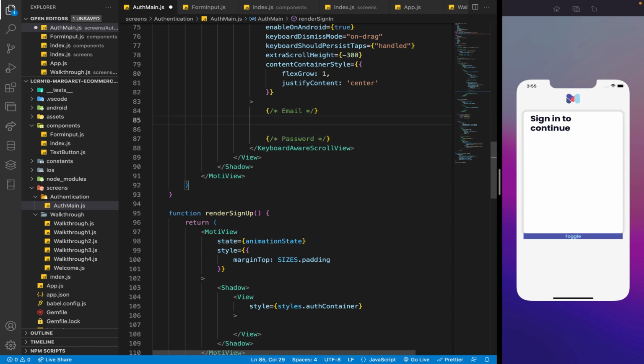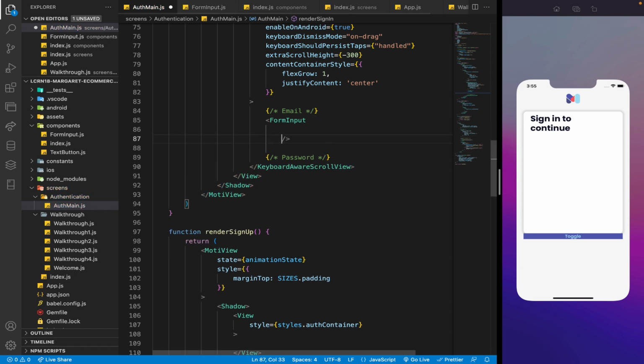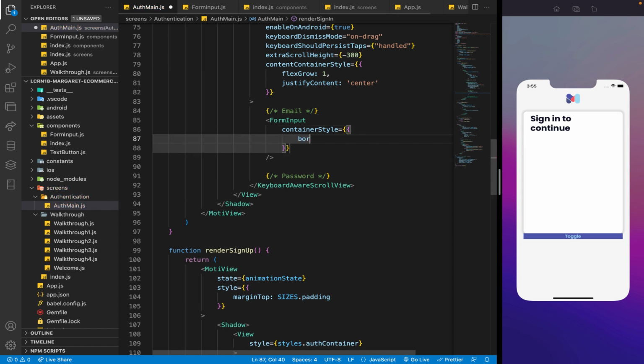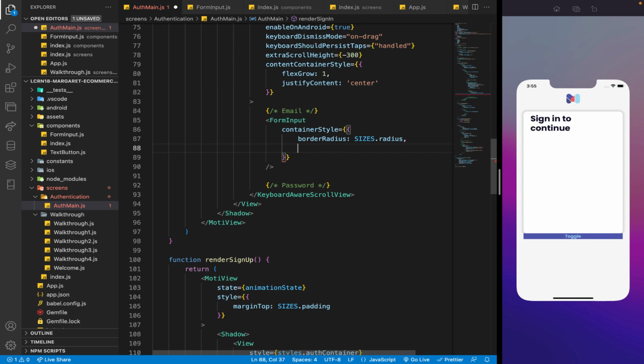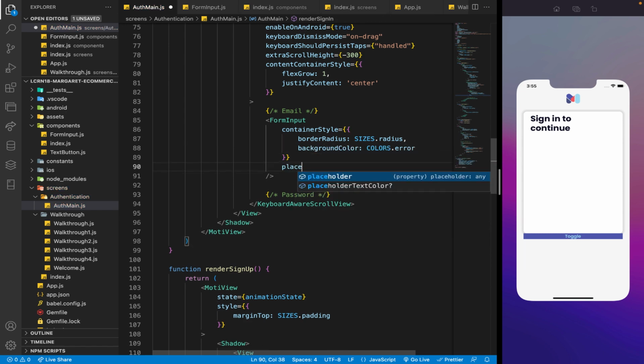So for the email input, we are going to render the form input component where the container style is going to be border radius, sizes.radius. Background color is going to be colors.error. Alright, the placeholder is going to be email.